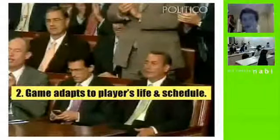And so, here's this representative from Connecticut famously caught playing Bejeweled on his cell phone at some congressional session. What I think this shows is there's lots of people, even congressmen, playing games. You just have to be able to slot them into time periods where they want to play, or when something really boring is going on, or you're waiting at the doctor's office. People have less and less time to play, and so you have to give them ways to play in the times that fit with them, rather than requiring a lot of the player. And so you see this in everything from Facebook games like Farmville, which allow you to play for a couple minutes a day, to iPhone games or handheld games, which allow for very quick bursts of play.